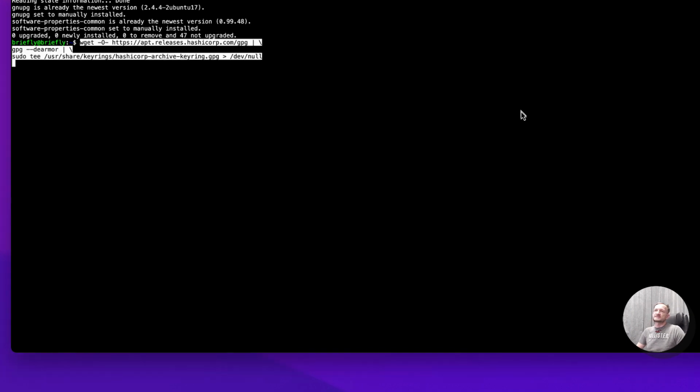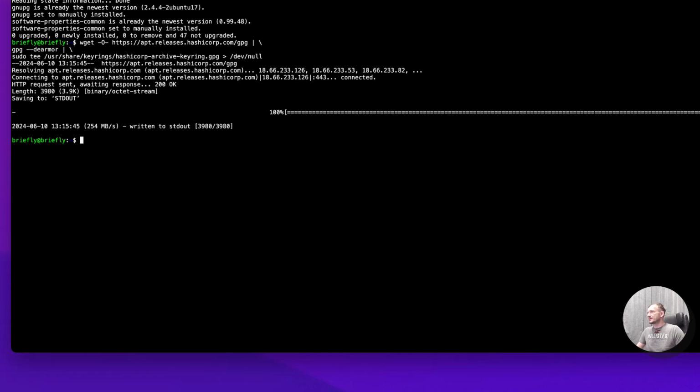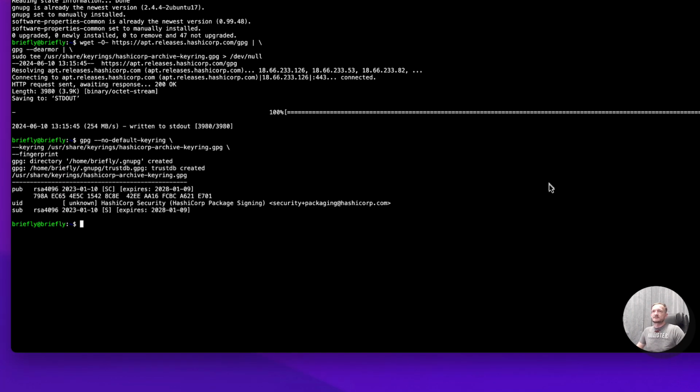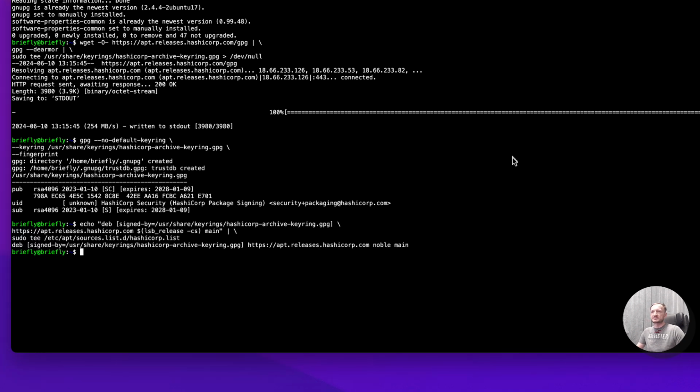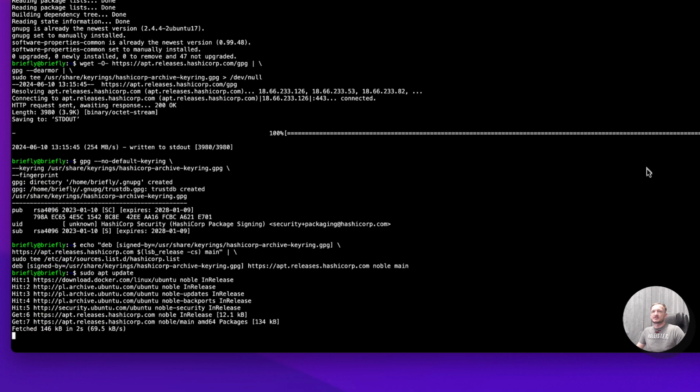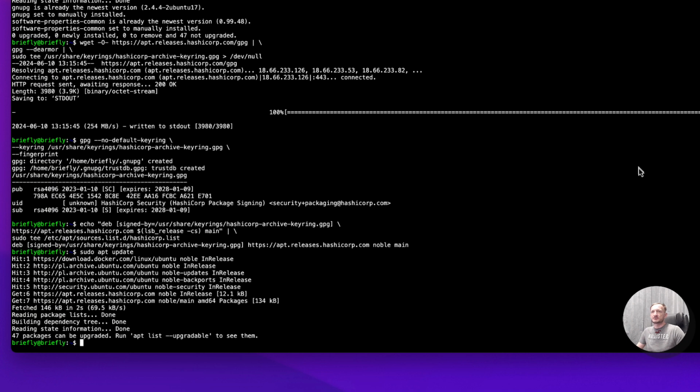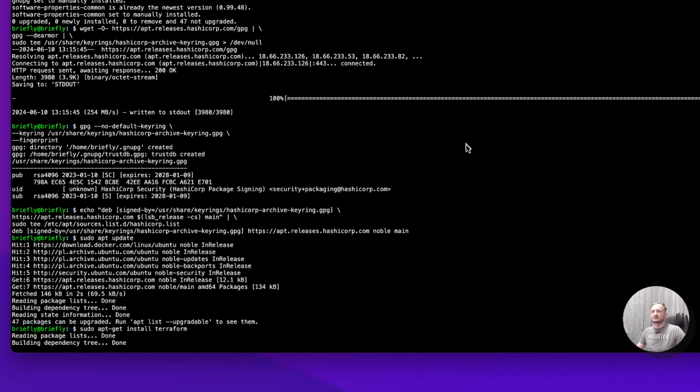So we will install the GPG key on our system. Then we will verify the fingerprint to check that everything is okay, so you can do the verification that it's in fact the HashiCorp package. Then the next thing would be to add the HashiCorp repository to our system. And after that, we will do another update to refresh the packages using the newly added repository for HashiCorp. And then the last step is only the install one.